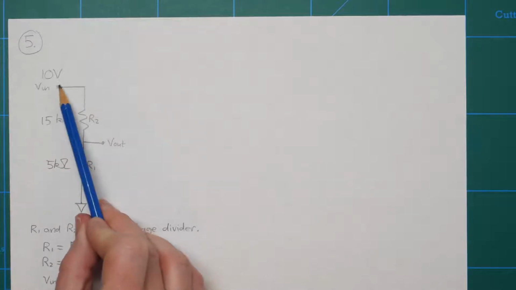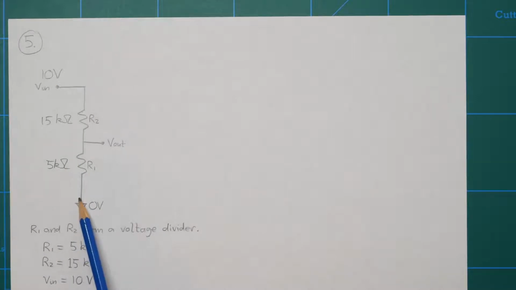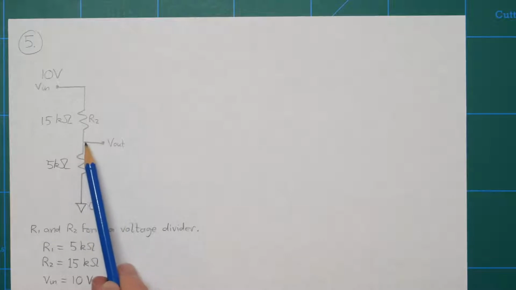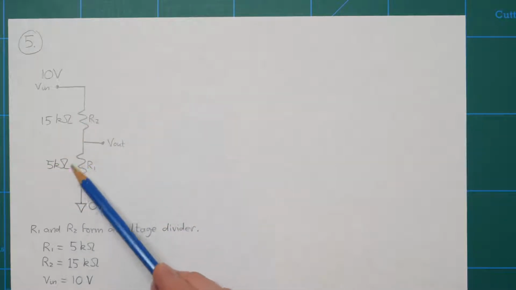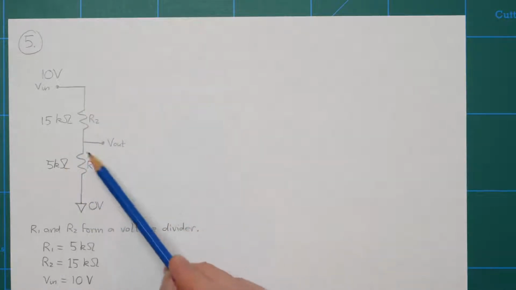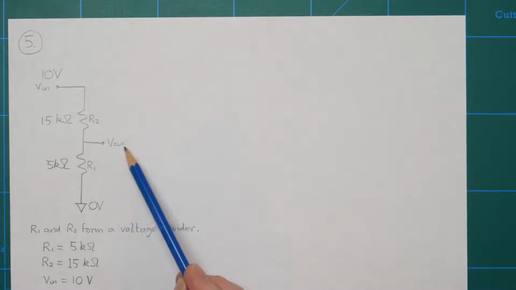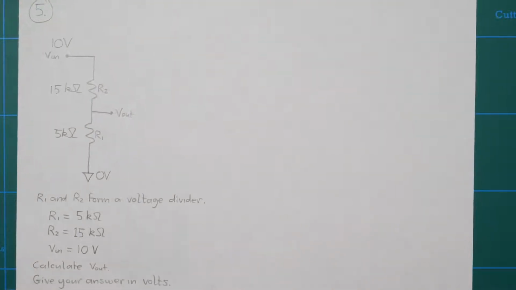So there's basically 3 nodes here. There's a node in the middle, and then there's a node at the top and a node at the bottom. What we're interested in is calculating the voltage at this middle node. Now you can see more or less straight away that 1/4 of the total resistance is in R1. So 1/4 of the voltage drop from here to here will be across R1. So 1/4 of 10 is 2.5. I can already see at a glance that this is going to be 2.5 volts, but I want to work through it carefully and methodically just in case anyone's confused about how we calculate this.